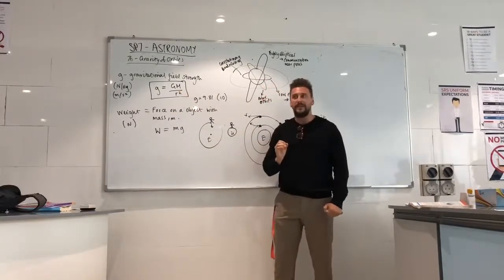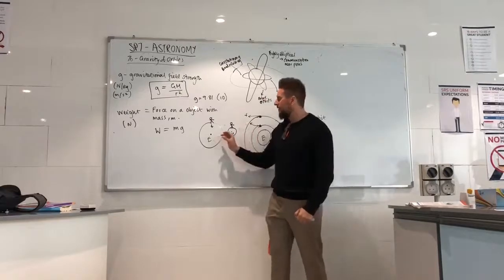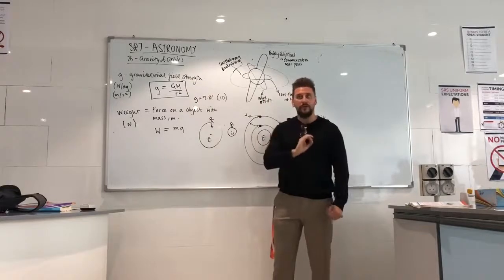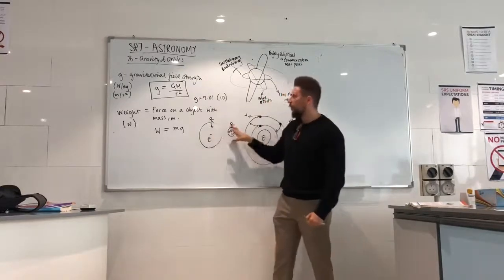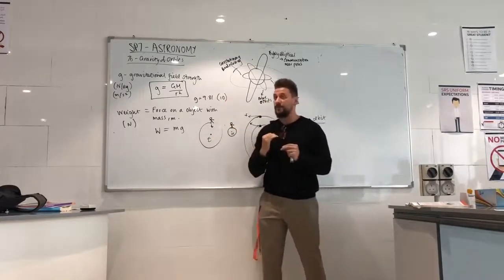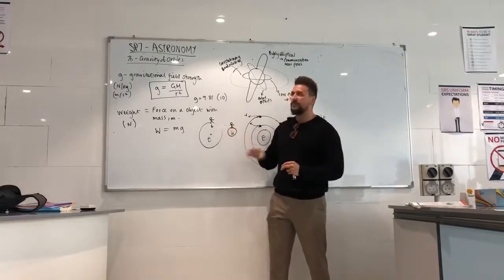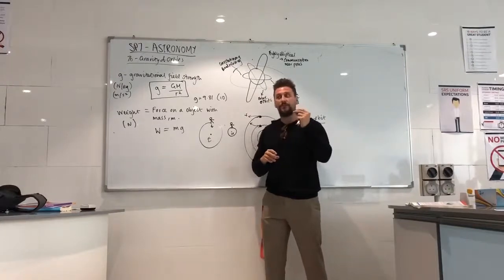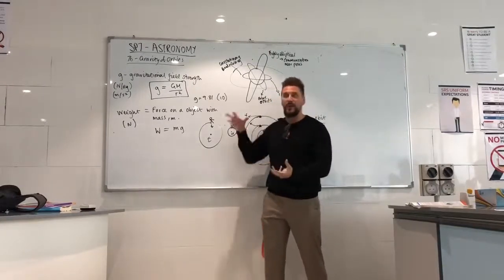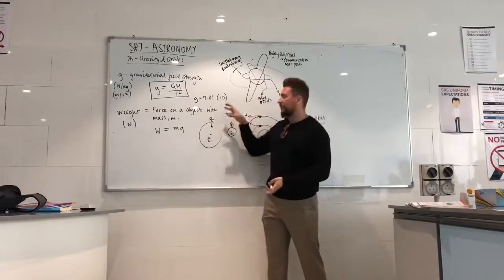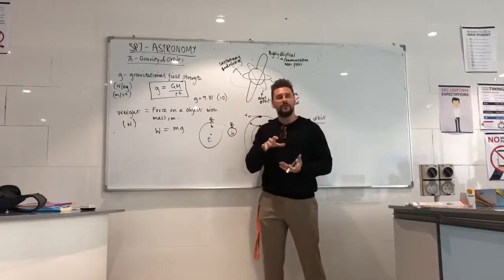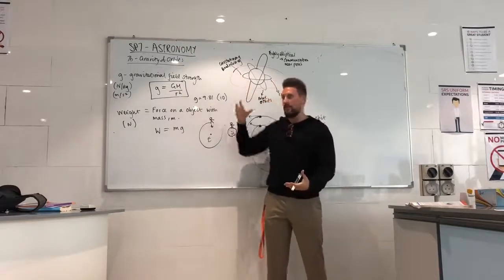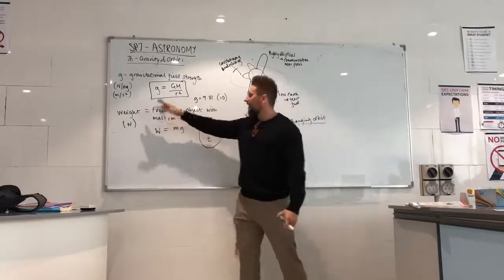Questions that can be asked in the exam. Explain why, if the radius of the Moon is smaller, the gravitational field strength is not larger? And the answer: because although radius is inversely proportional to g, the mass of the object is directly proportional, and the mass of the Earth is so much larger than the mass of the Moon that that actually outweighs, if you want, the factor of radius. So our g is much larger than the Moon's because our mass takes us that much further. Alright? So that's that.